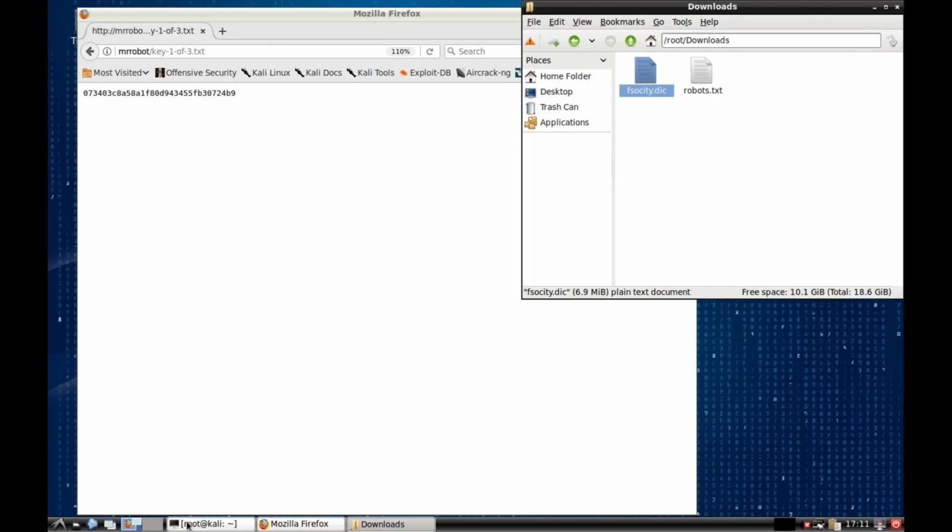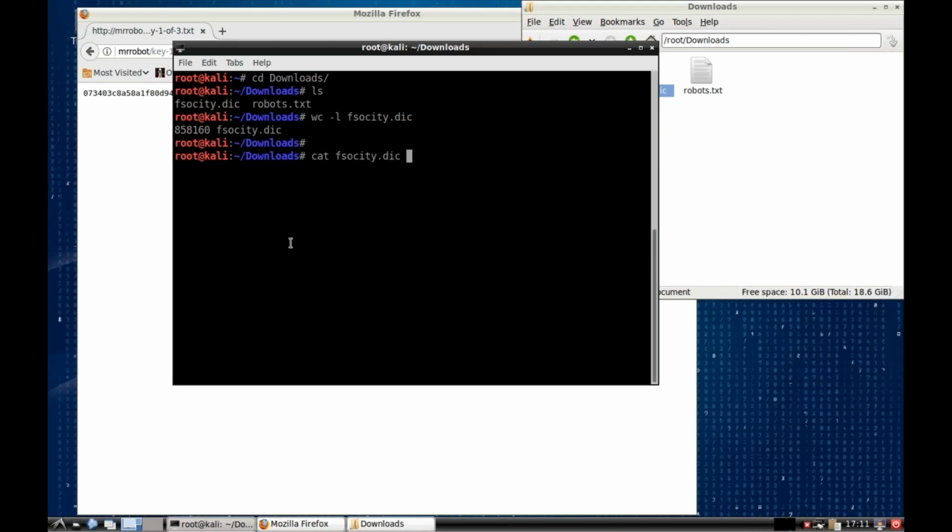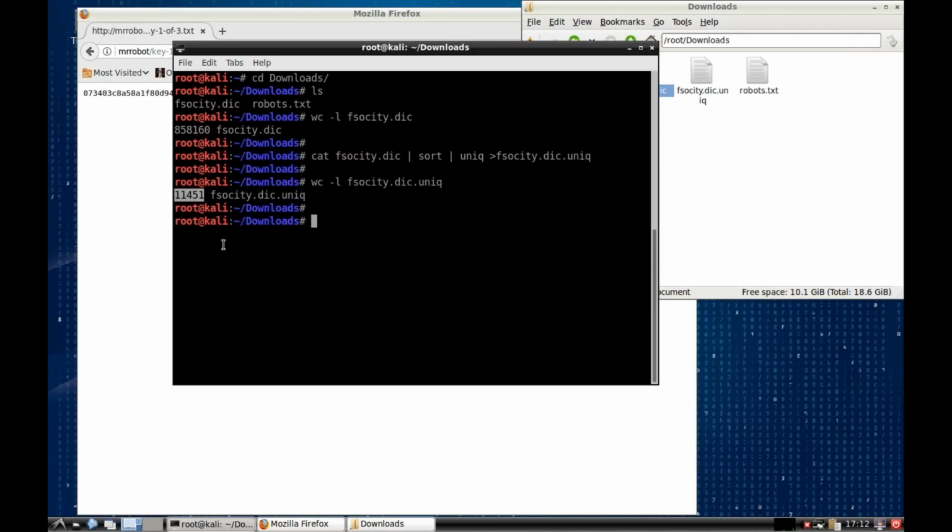And the next thing that I'll do with any of these capture the flag VMs. Actually, I'll pause for a second and take that fsociety.dic and look at how many lines are in it. So that was a 858,000 line file. That's a whole lot. Maybe there's some duplicates. So I'll cat it into sort and unique, and make a version of that file that's fsociety.dic.unique, and then I'll look at the number of lines in that. Let's see how many unique things there were. Okay, 11,000. So that's much, much better. I know I'm going to use that later on.